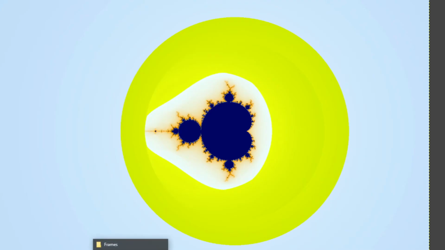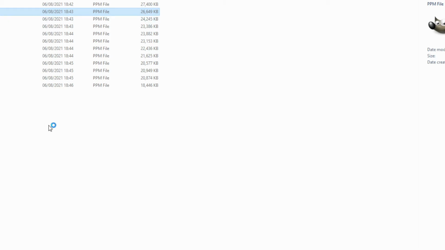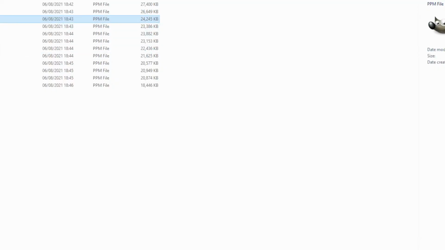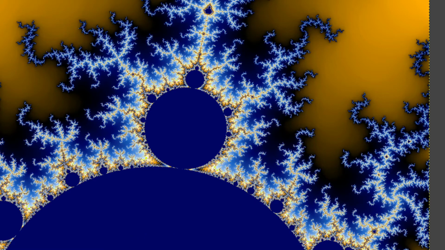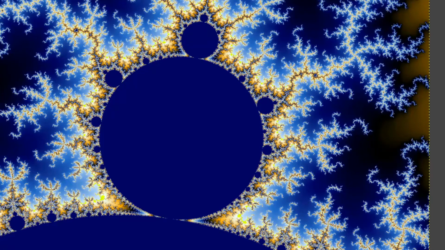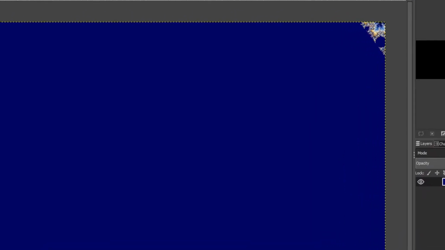Okay, so this is what it looks like from the outside. Then it zooms in a little bit. A bit more. It starts to look quite good. That's the last one. Yeah, so I was pretty happy with the way they looked.